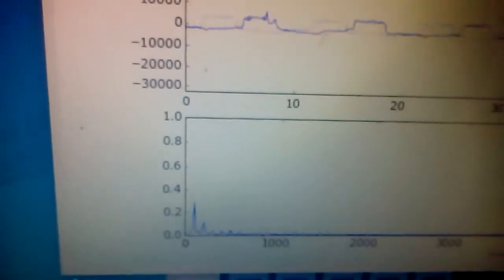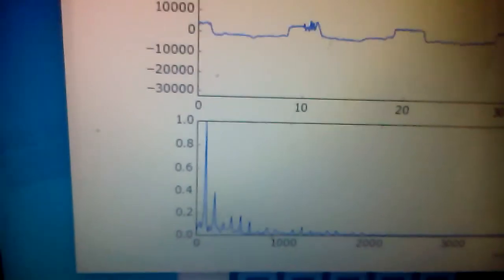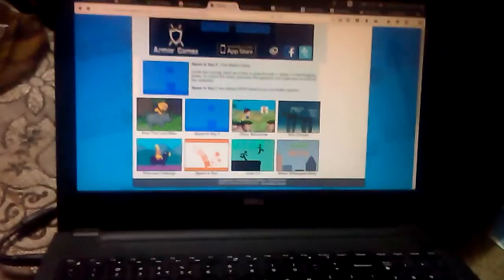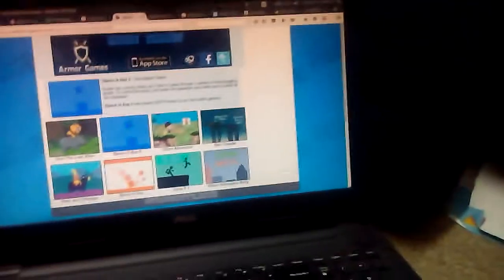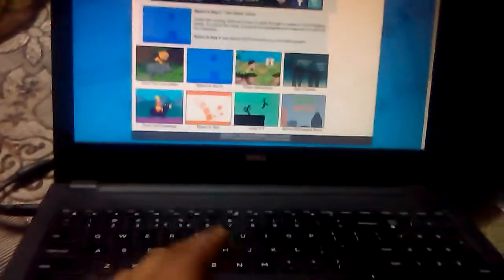So if we map the 205 to the space bar key, you can do lots of cool stuff with it. Let me show you what you can do. So we're seeing here the page, and you just do this. You can scroll across the entire page in such a manner.